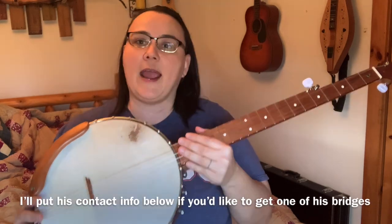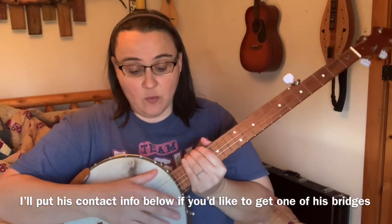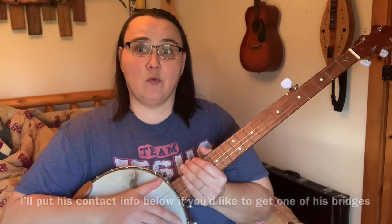Depending upon your action height, you might really benefit from having a raised fifth string. I love really low action, so having that raised fifth string makes it a lot easier for me to get under that fifth string. So that's something to consider.